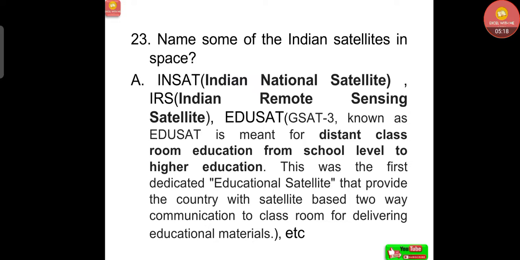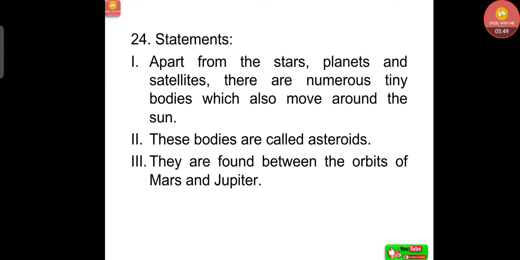Then EduSat, a very important satellite, that is GSAT-3, also known as EduSat, is meant for distant classroom education from school level to higher education. This was the first dedicated educational satellite, we have to remember. Edu itself tells us education satellite, SAT, that is EduSat, that provides the country with satellite-based two-way communication to classrooms for delivering educational materials, etc.